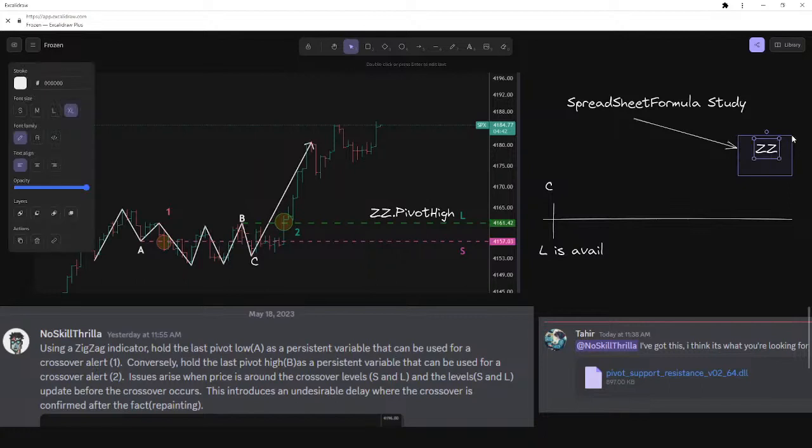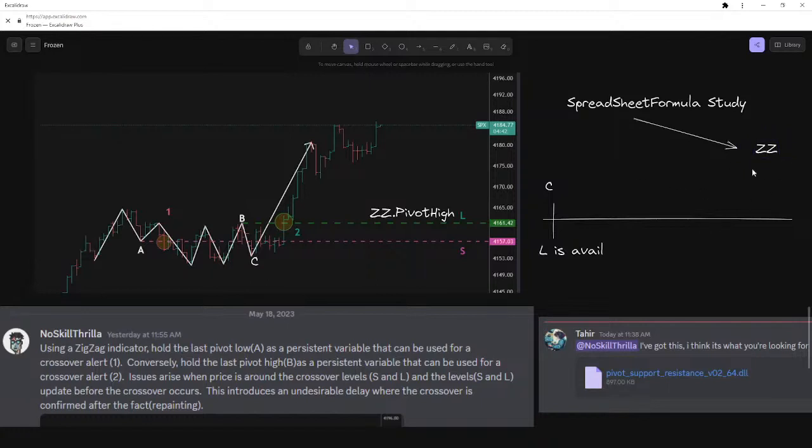Are you referencing sc.zigzag at all inside the code? Sorry, what do you mean? It's just using pivot highs and lows, and you're using those. Yeah. I haven't actually looked at how the zigzag works. I mean, I did look at it, but it just looked a bit too complicated for my brain. How are you storing things persistently? Are you storing just one pivot high or all of them? No, I'm just storing the last two. The last two, so there's a fixed number.